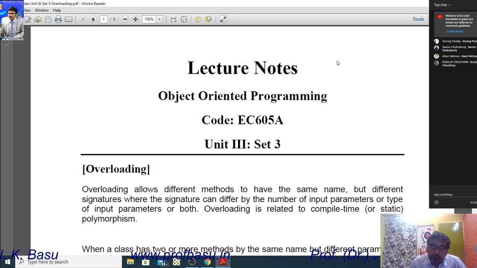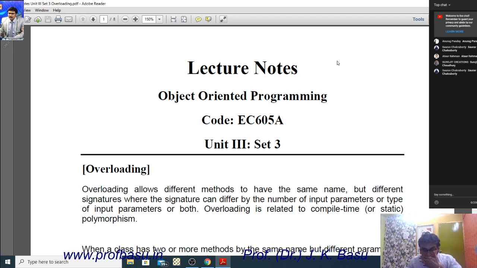C++ supports operator overloading, so there is scope for the programmer to use the operator overloading feature while writing the code. So let's start with overloading.